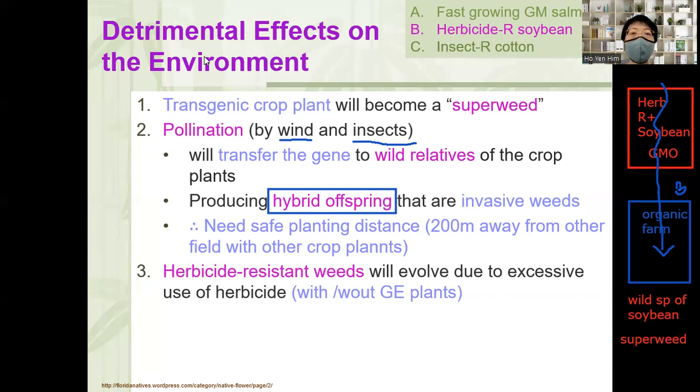Okay, next thing. Now, when farmers use herbicide, or any chemicals that we introduce to kill an organism, eventually the population of the organism becomes resistant. You know, when you use antibiotics, right? After some time, the bacteria become resistant. When you use herbicide, after some time, the weed also becomes resistant to herbicide.